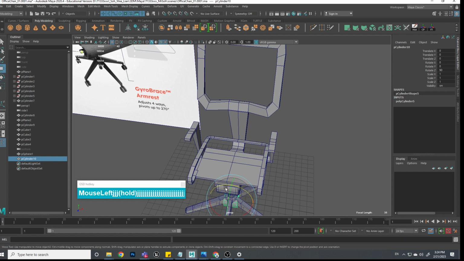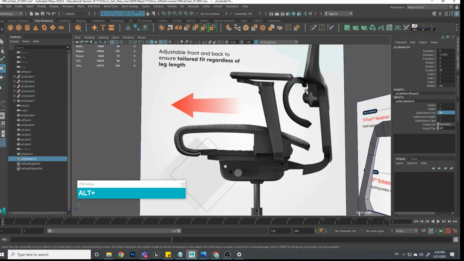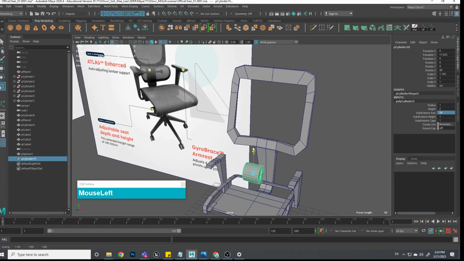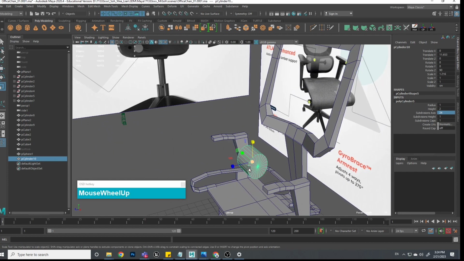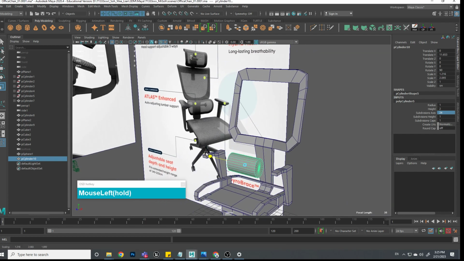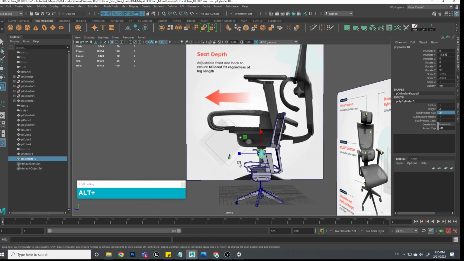The default cylinder will do. This one, how many sides? 20 sides. Maybe I'll give it a bit more, 24. And then since this one is a little bit ovalish, I'm going to scale this ovalish like this. So the profile is oval. And then I'm going to non-uniform scale it to make it wider like that.